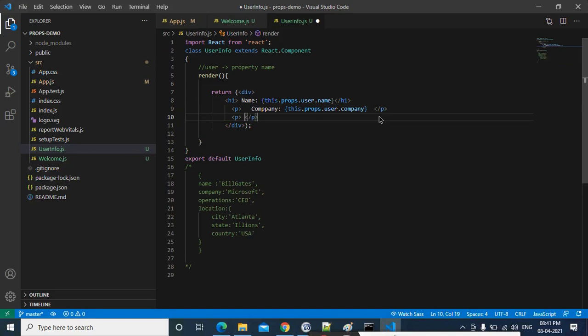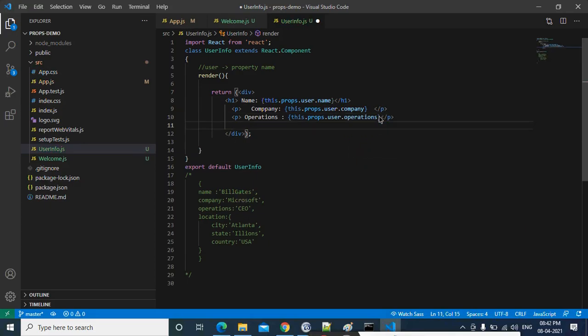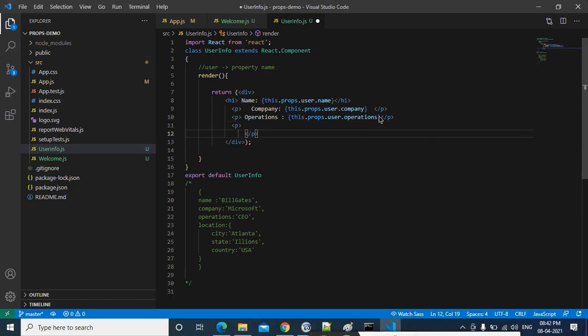Next, I want to display the operations: this.props.user.operations.